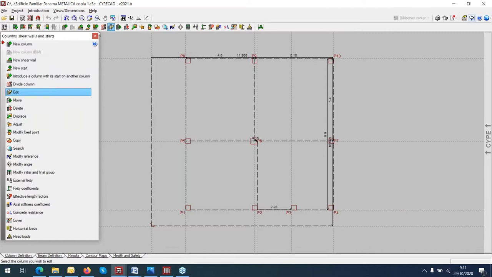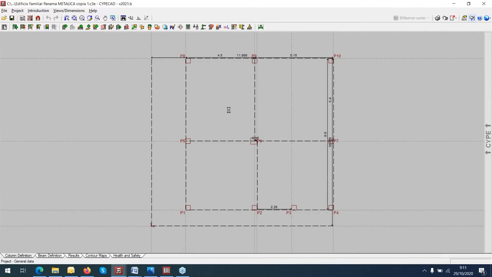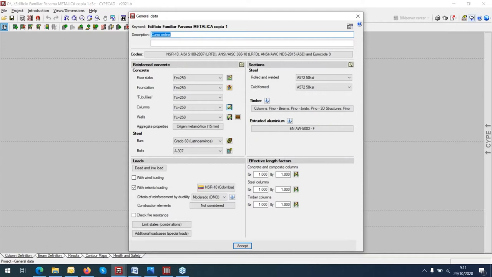Later, so we go for the projects, we go for general data. We call that part the settings. This thing, you have to do just once, and that's all. I'm not going to show you everything about this part because it's going to take a while. But in general, the most important thing here is this button, which is called by position.